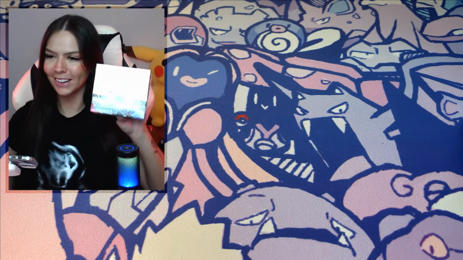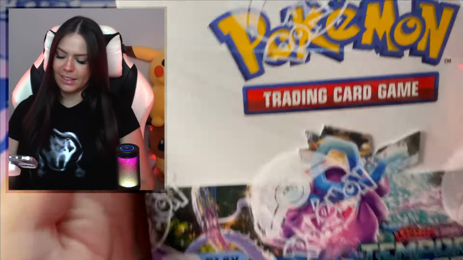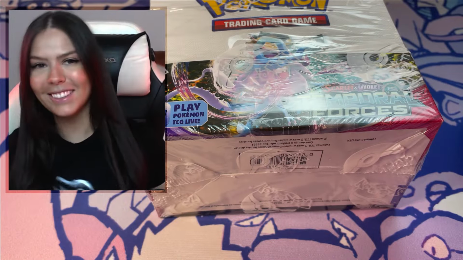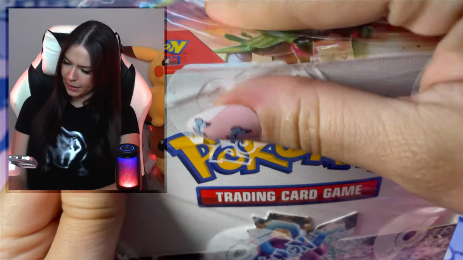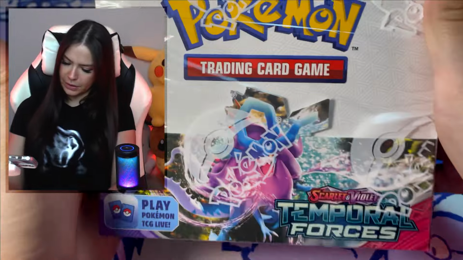Well, look what I got here. Can you guys see? We are opening some Temporal Forces. This is quite a heavy box. Just FYI, it's got some weight to it. Must be all the SIRs that are inside here. And the plastic is a bit loose, but I guess that's kind of normal with these booster boxes.